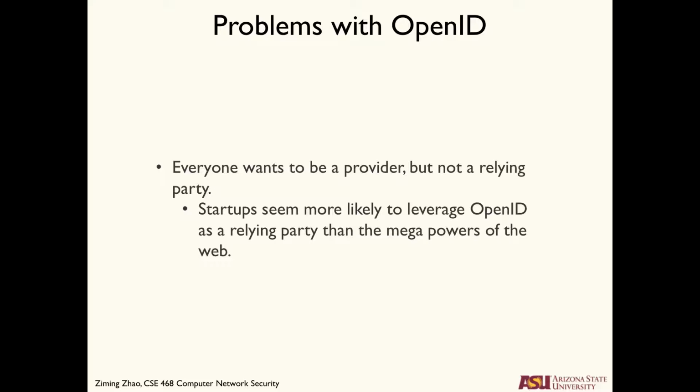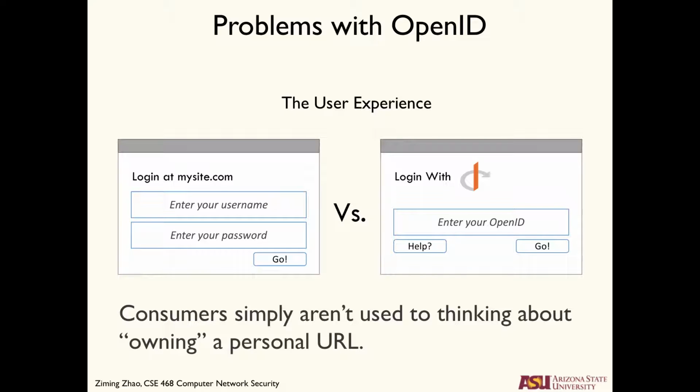So first, everyone on the internet wants to be an identity provider. Like Google, Facebook, they want to be an identity provider. They want to keep users' information for their business purposes. They don't just want to rely on another party. But startups can use something like this to speed up and reduce their cost. So this is a problem, but not a huge one. Even the existing solution we're using, logging in with Google or logging in with Facebook, still has its problems, but it's not a huge one. A big problem may come from the user experience.